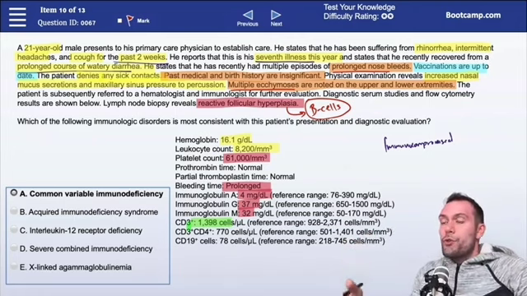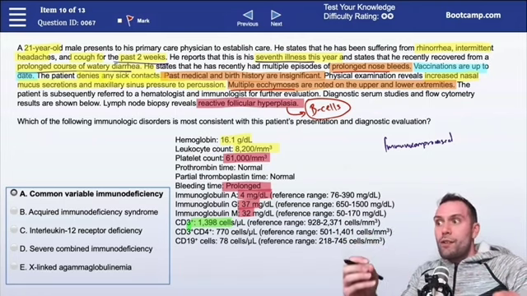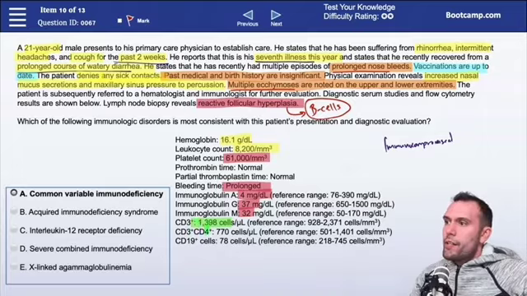So CD3, CD4, these are specifically talking about the T cells that are CD4 positive, or usually things like the T helper cells, for example. Okay, so CD4 positive cells are also within the reference range, which is good. And our CD19 positive cells, which is going to be our B cells, are actually a bit low here.